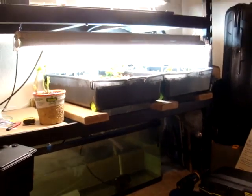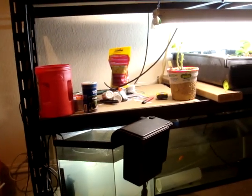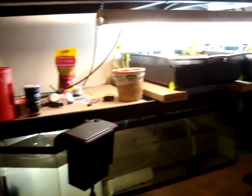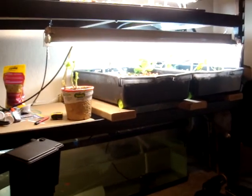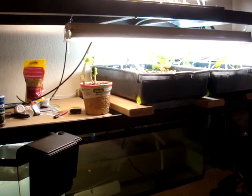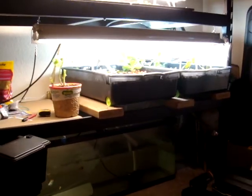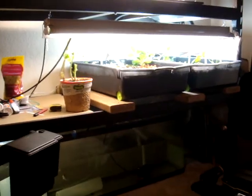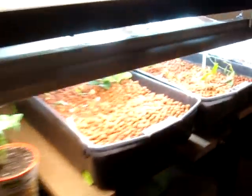As you know from the videos before this, I had problems with that fiberboard basically getting wet — the moisture getting in there and getting mold on there. So this is what I'm going with now and it's working great so far. These are just pieces of Trex board that I found free in a storage unit. The drain pipes just come right down through there and drain right back into the tank.